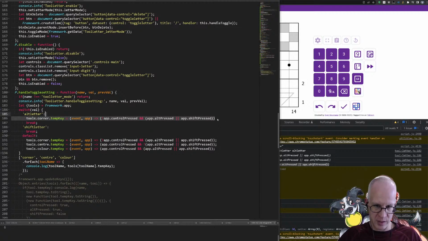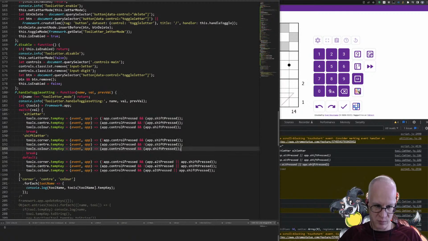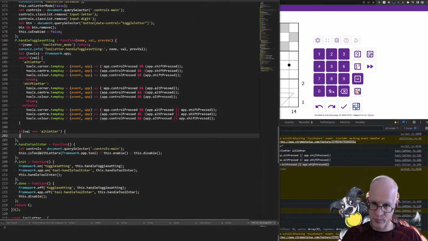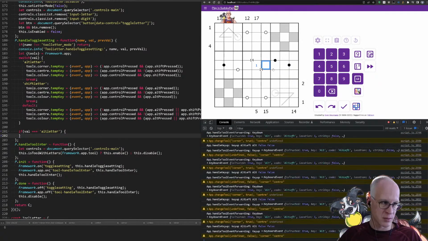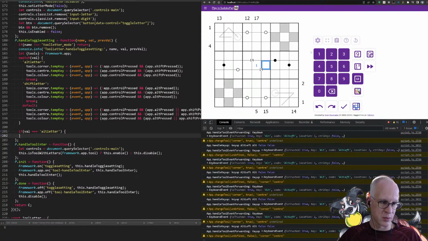Otherwise, if we're in Alt letter mode, we're just gonna remove Alt pressed from here. And if they are in Shift mode, we're gonna remove Shift pressed from there. And that should be it, I wanna say. So that means now pressing Alt, but we're in Shift mode, right? No, we're not in either mode.